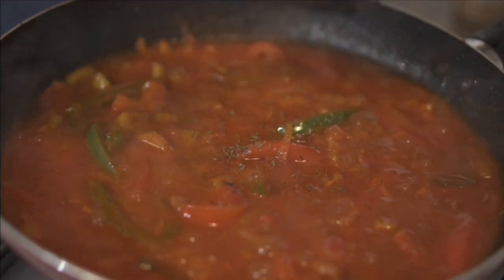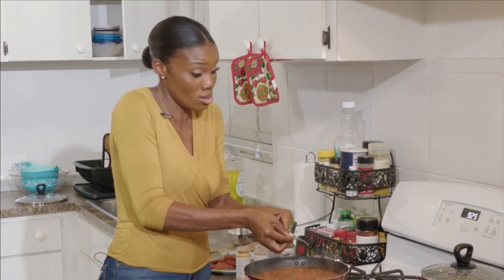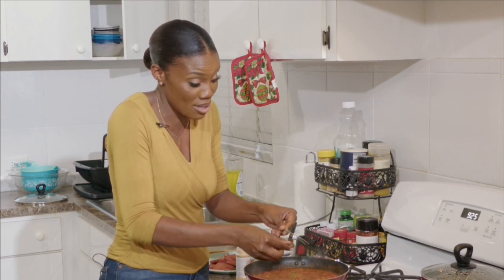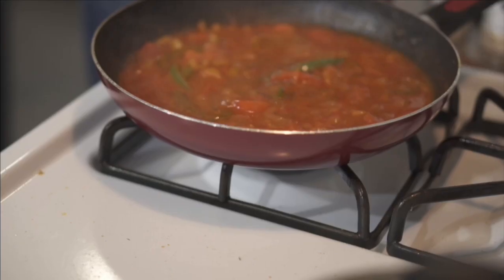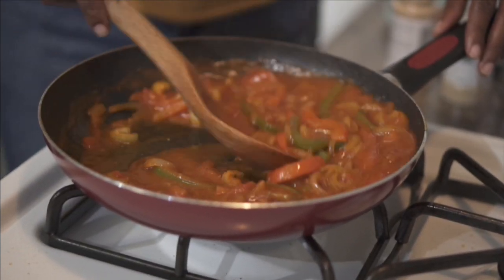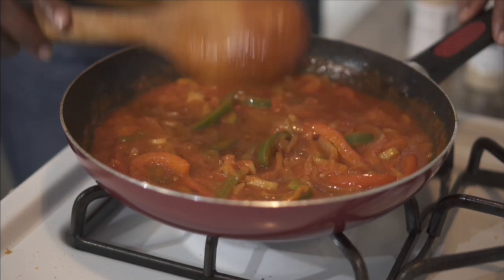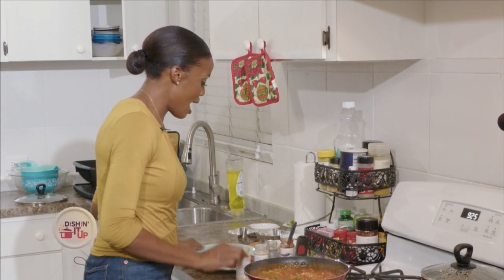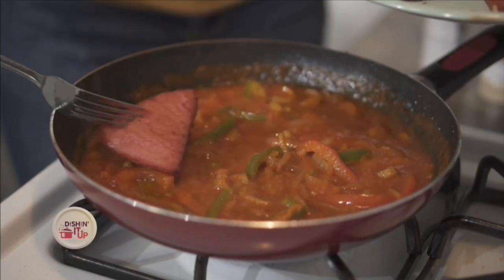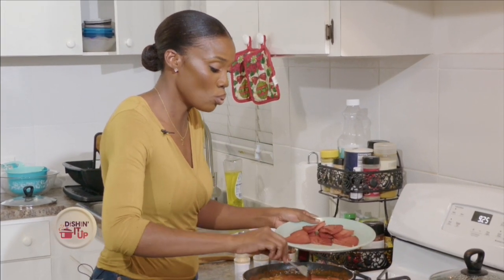And this is actually dry thyme I'm using. I saw my aunt do this, my mom do this. They'll actually take the thyme, put it in a brown paper bag and let it dry out and then cook with it. I don't know why, but it still worked. And it tastes just as good as the fresh thyme. Okay, so we stir that in. That gravy looks absolutely delicious. Now we're going to add our sausage to this. Ooh.